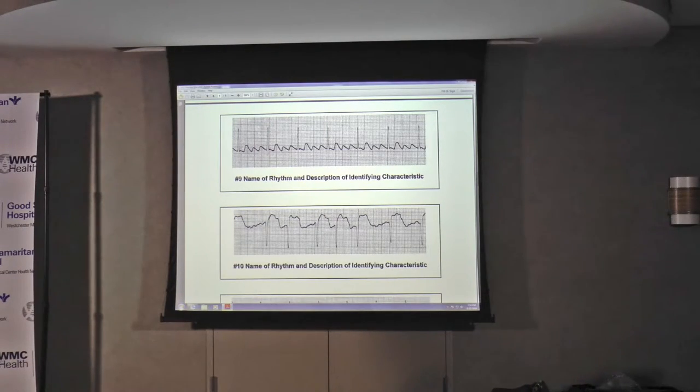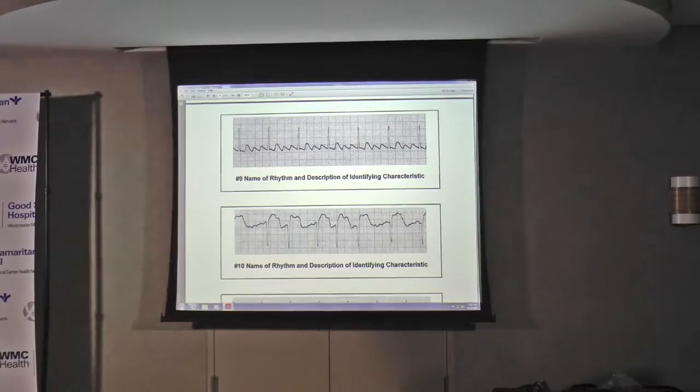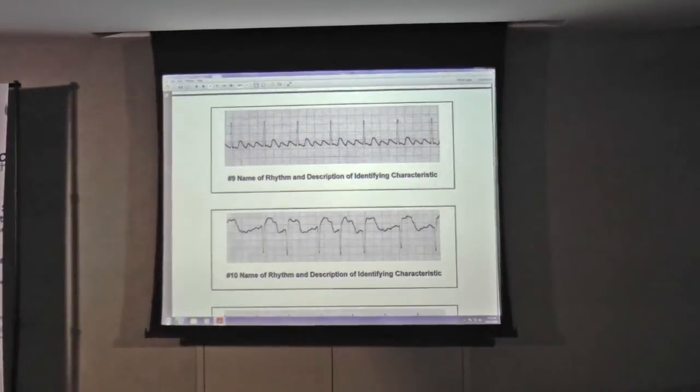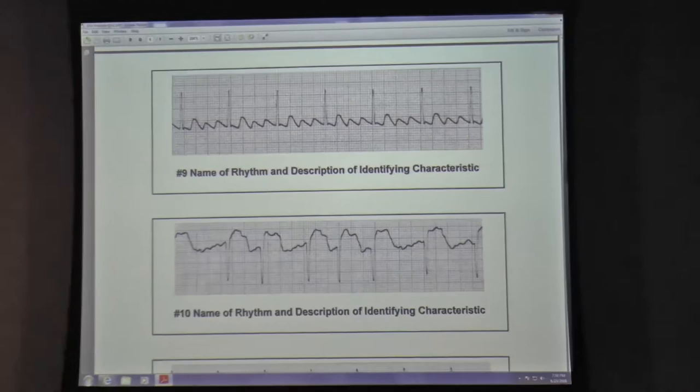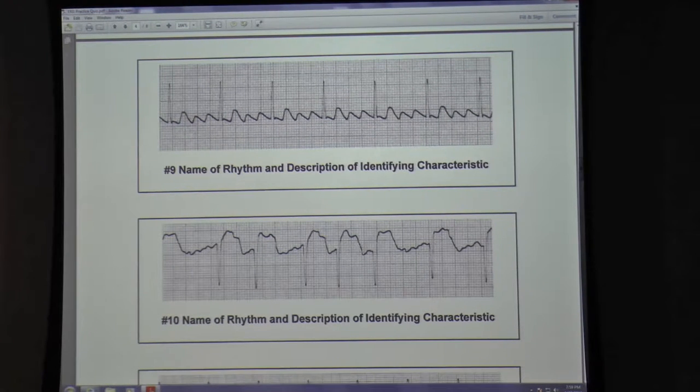Okay, so here we have a rhythm somewhere 300, 150, 100, 75. So rhythm about 75. But what strikes us right away is that we have what? We have this sawtooth pattern, okay, which right away would lead us to thinking of atrial flutter, right? Now, not all the time, okay? In fact, I think in this set there's one where it looks like it is and it's not, but it's okay. Now, the rate is not fast because not every one of those flutter waves, which we would really call P waves, but flutter waves, is getting down.